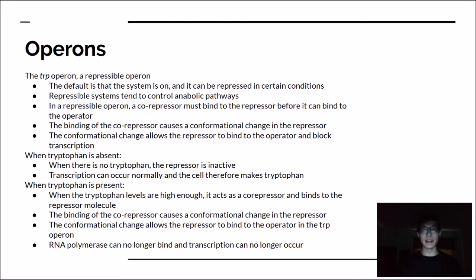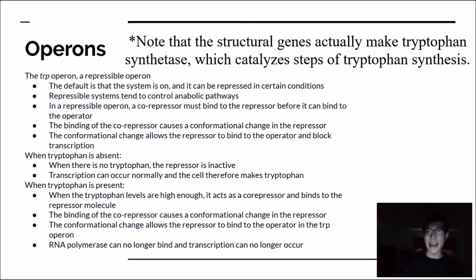And this co-binding of the co-repressor and the actual DNA itself is going to ultimately prevent the transcription of those genes. So you have some kind of an extra amino acid that acts as a co-repressor to prevent the cell from making more of that amino acid. Whereas back in the lac operon, you have to make a protein to break down something that's present in the surroundings, in that case lactose.